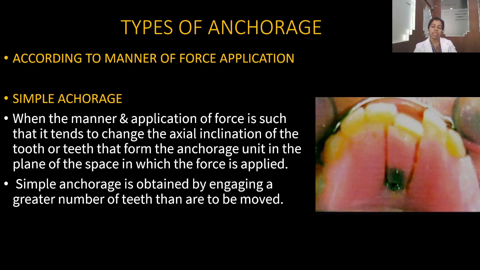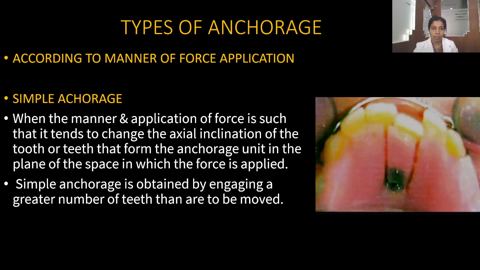Now we can see in detail the various types of anchorage we have already seen in the classification. The first classification was based upon the manner of force application, that is simple anchorage. What is simple anchorage? It is when the manner of force application is such that it tends to change the axial inclination of the tooth or teeth that form the anchorage unit in the plane of space in which the force is applied. That is, simple anchorage is obtained by engaging a greater number of teeth than those that are to be moved.